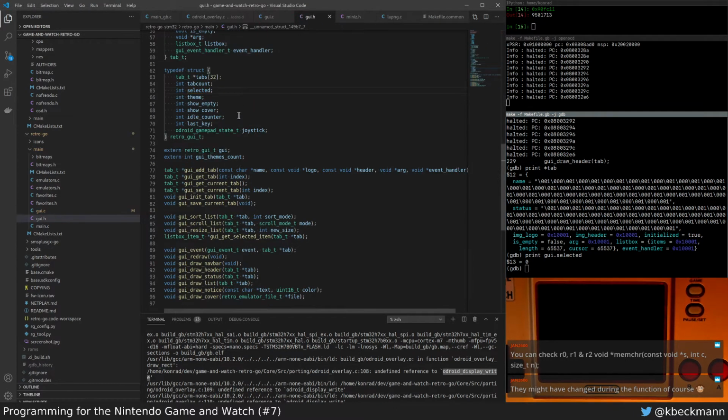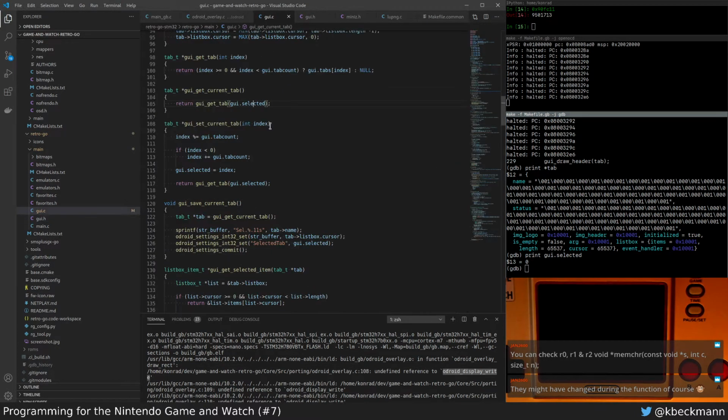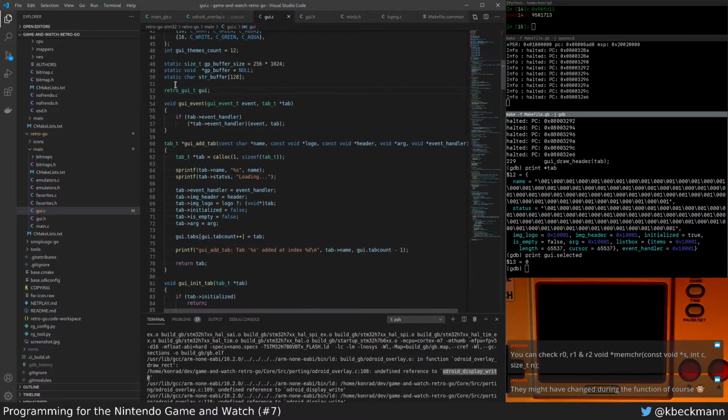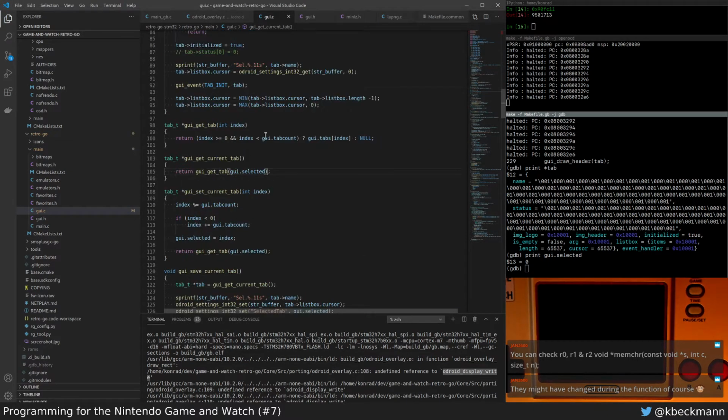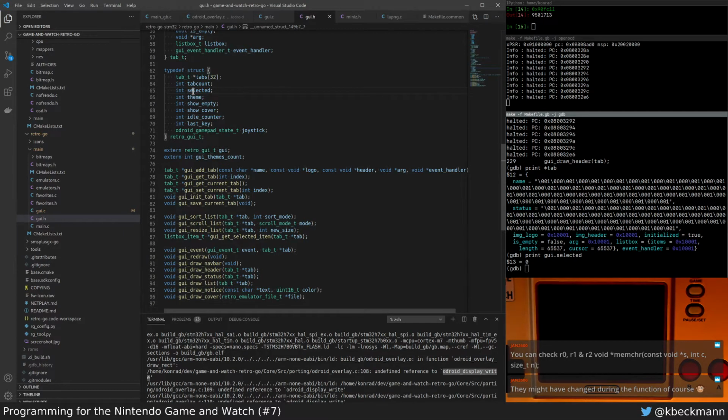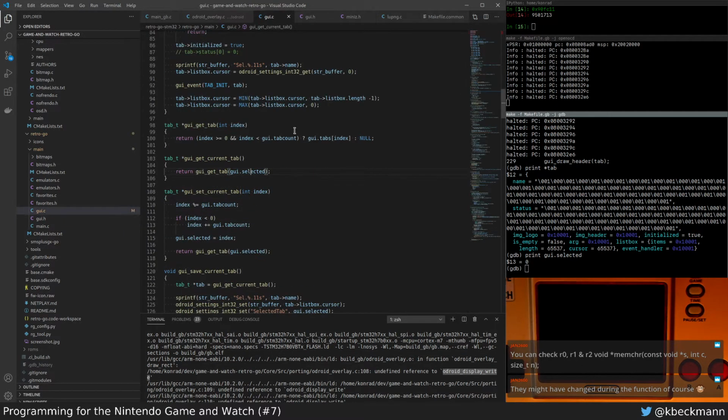So okay, we have some sort of global state called GUI, which is a retro GUI type. And there's an int called selected, which selects the active tab, I would assume. So here we have a 0, and then GUI get tab. What does it do? It takes GUI.tabs at the index.